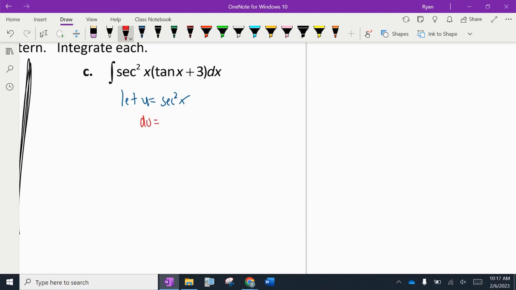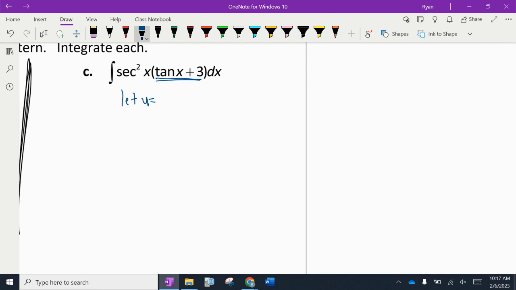Then du is equal to the derivative of secant squared. First of all, with the power rule, it's 2 times secant to the first, then the chain rule: the derivative of secant would be secant x tangent x, and that's not what I see inside of these parentheses. So I let u be equal to this, or I could have even just let u be equal to the regular secant, and I would have gotten all of this stuff, which still doesn't match up with what's on the inside. So my idea for my u substitution didn't work. It happens.